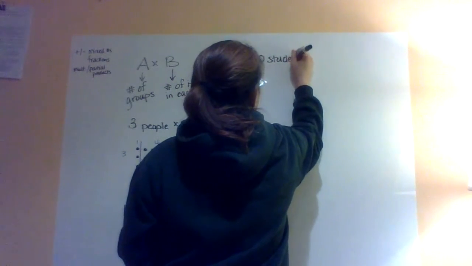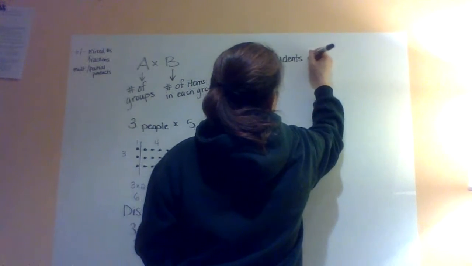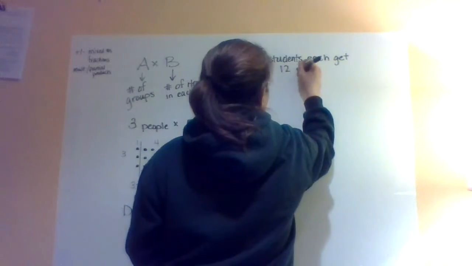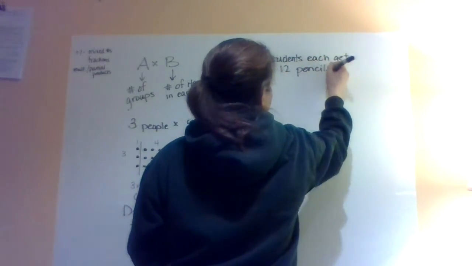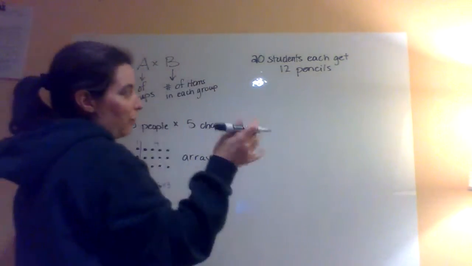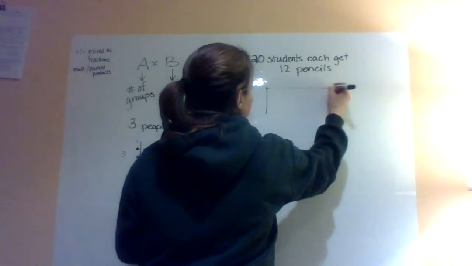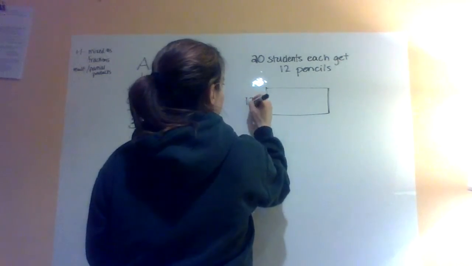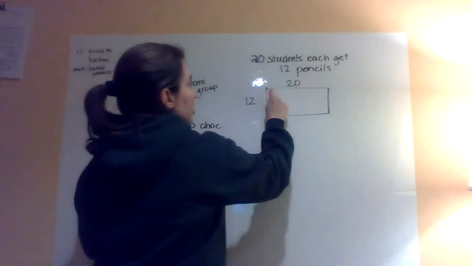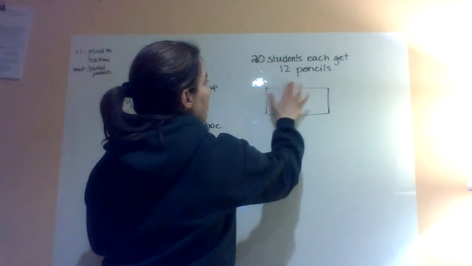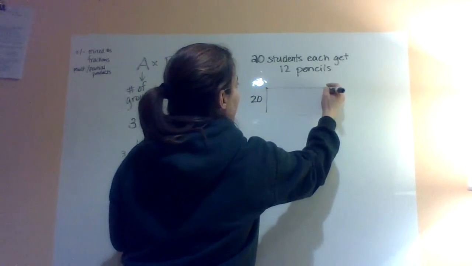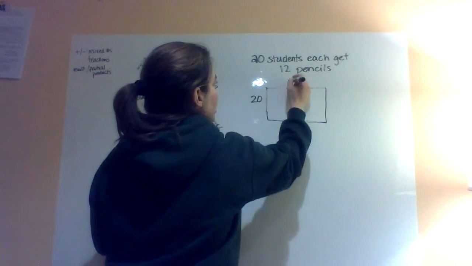And now I want to give them each 12 pencils. Okay, now I could draw it out, but I really don't want to draw out 20 rows with 12 pencils each. So we kind of move to a little more abstract where this is 12 and this is 20. Okay, imagining that I have, here, actually it would be the other way around, wouldn't it? Sorry. But here's my 20 students, and they're each getting 12 pencils, right?